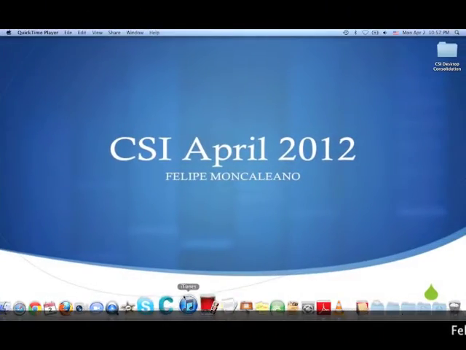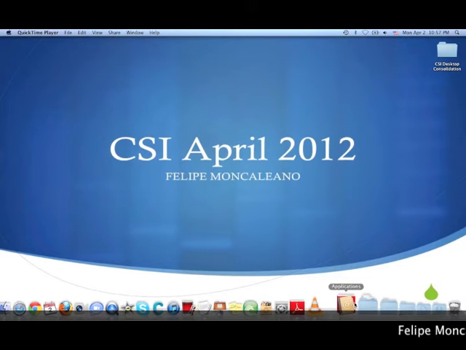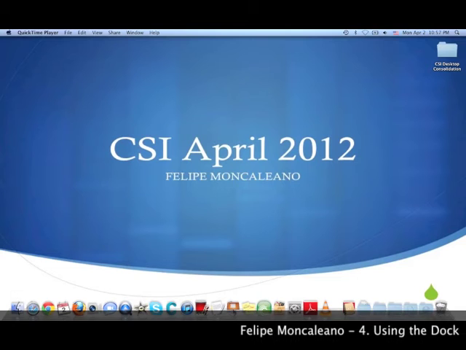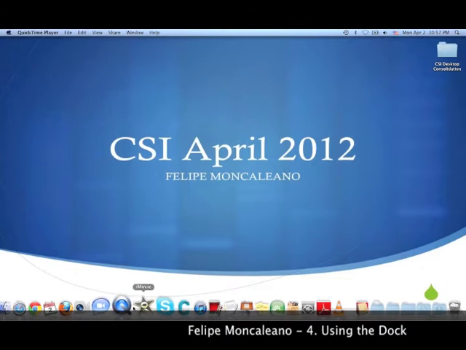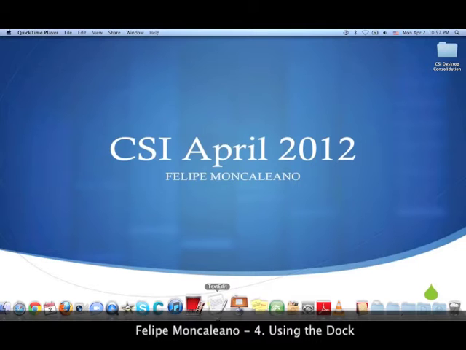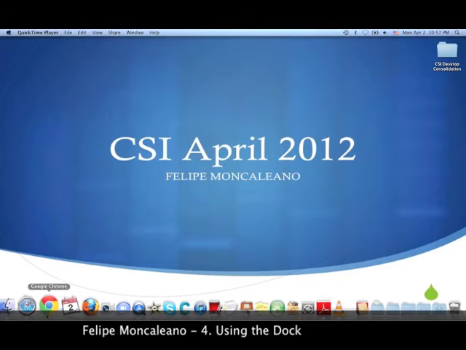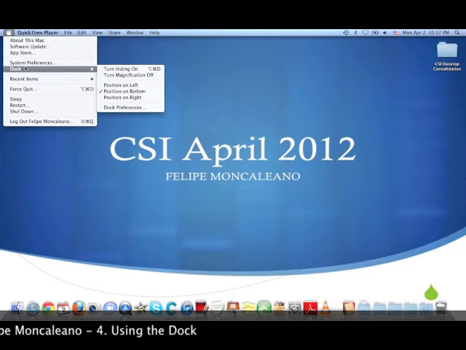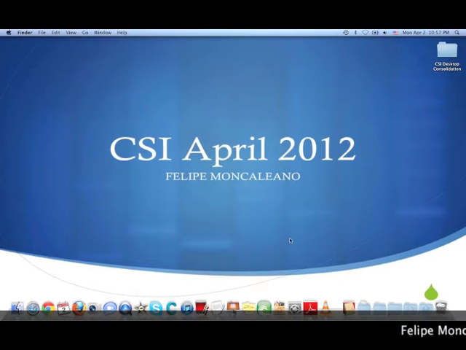The dock, this pretty looking thing at the bottom of the screen, is divided into applications on the left of this divisor and folders to the right. It also displays a trash bin and the Finder, and it tells you which applications are currently running with this blue light at the bottom of your running applications. You can set it up easily here in the Apple menu. Go to Dock, and then you have different options such as turning auto hide on, magnification, positioning it to the left, the bottom, or right of the screen, and you can tune it with dock preferences here. It's very easy to manage.